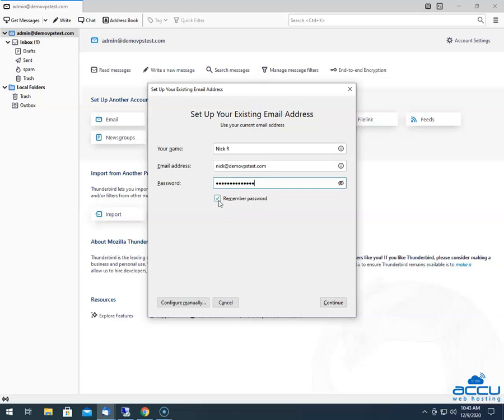Tick the box, Remember password, if you don't want to enter the password manually each time while accessing the email account. Here, we have ticked this option because we don't want to enter the password manually each time. After then click on the Continue button.